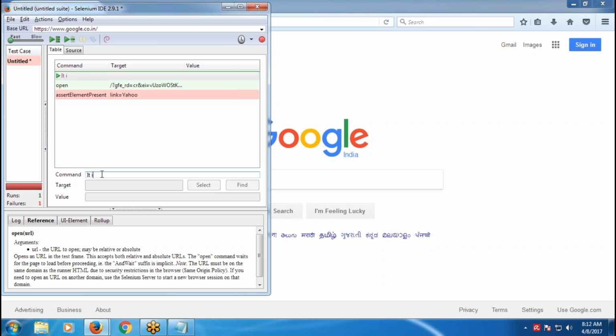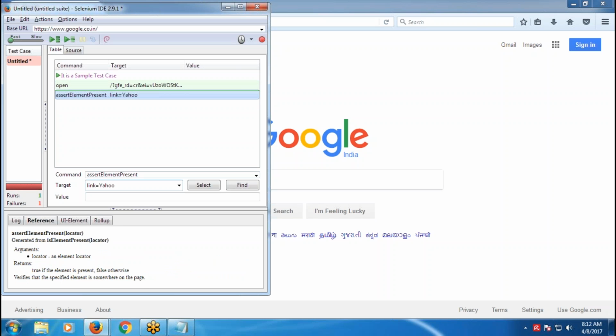It is a sample. Sir, command and comment both are different, right? Both are different, but in the command area we are typing that one. Don't confuse. Command different, comment different, but we type here only.